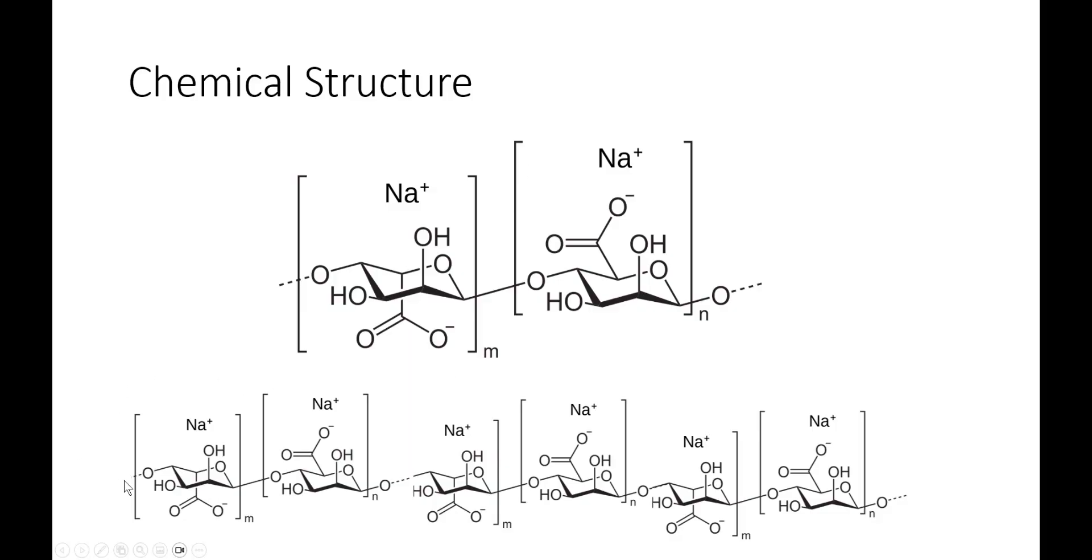Back in our two-dimensional form, right here is a better representation of a slightly longer polymer of alginates. However, in reality, they're much, much longer. Notice here on the chemical structure, there actually isn't a hydrogen group on that carboxylic acid I mentioned. That's because as this compound is dried out, it actually loses that hydrogen, this oxygen will pick up an extra electron, making it anionic.